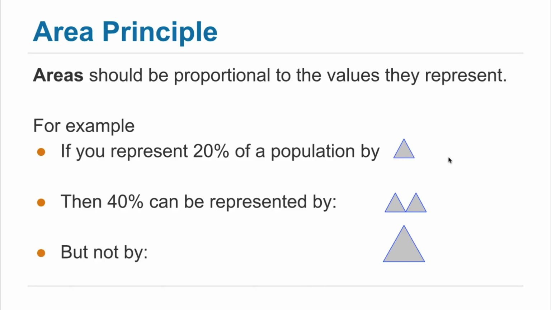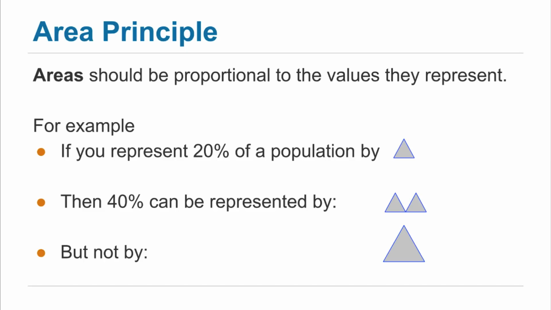It's doubled in both dimensions, and hence its area has gotten multiplied by a factor of 2 times 2, which is 4. And even if you don't want to think about that math, just keep in mind that you shouldn't be changing the size of multiple dimensions. It makes diagrams difficult to interpret. We will keep the area principle in mind when we look at diagrams and also when we draw our own.